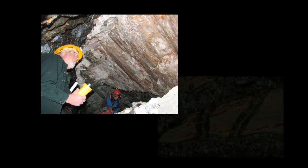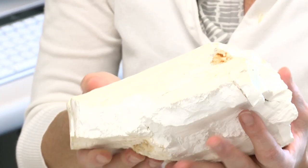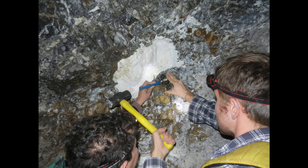One idea would be to inject the CO2 into these different rock formations and try to convert it into a carbonate instead of storing it as a fluid. In this way, we would permanently lock up the CO2 as a stable mineral in the subsurface. We've been looking at the structures and the veining to try and understand how the rocks were transformed into magnesium carbonate.